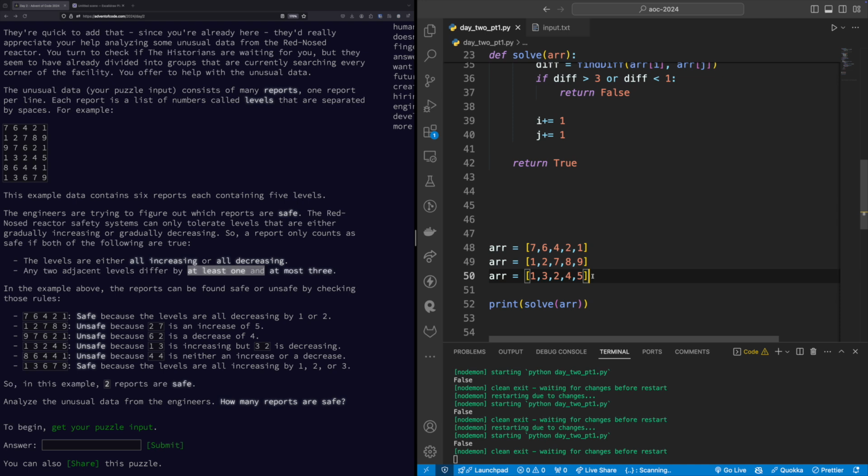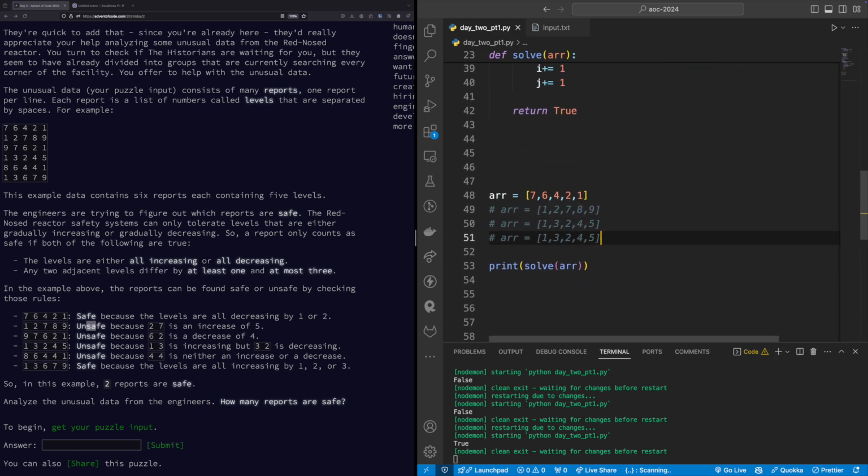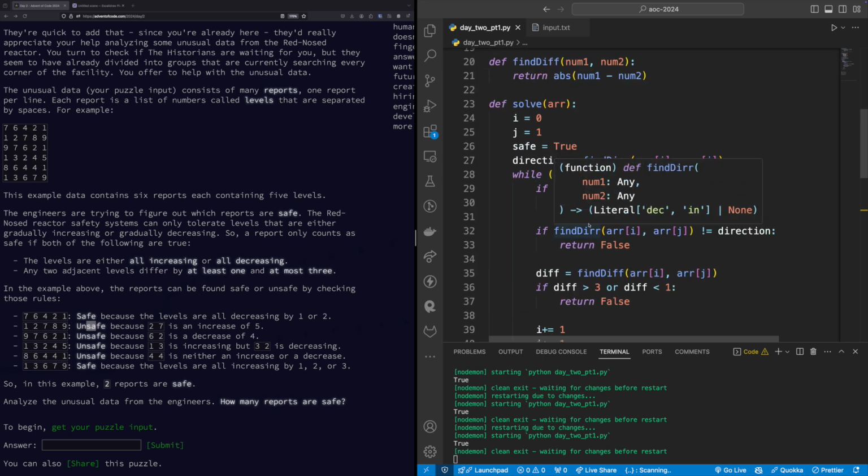So we're getting false for the last one. We're getting false for the first two. Oh yeah, the second one should be false, but the first one should be true. Okay, perfect. Yeah, see, it says safe is the first one. The last one should be safe too here. So let's test that value, which is 13679. Yeah, it says it's safe. Boom. Oh, cool. I think we're starting to work here.